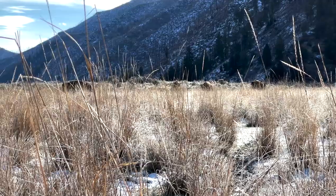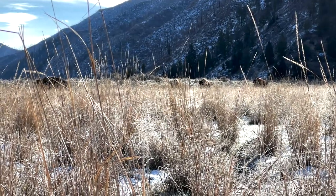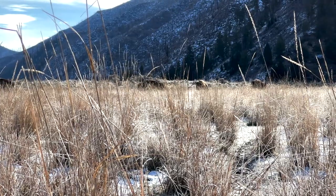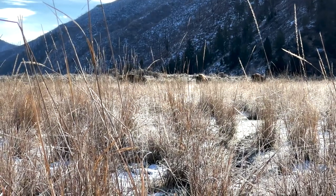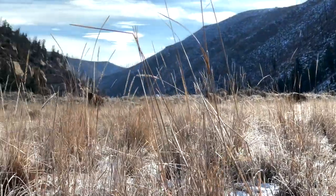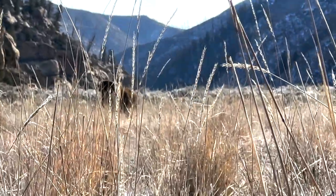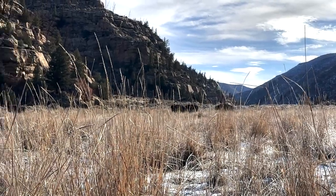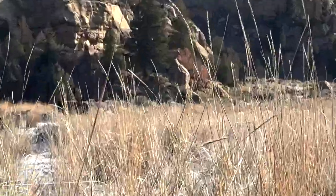So this is the type of thing that'll just really catch you off guard up in the Buck Cliffs. We are just preparing to clean up the cow, and all of a sudden, we get four bulls run right up on us. They're way closer than they look. You can see, I'm filming through the grass. I'm holding the camera up, and we're all sitting down, kneeling down, trying to hide.